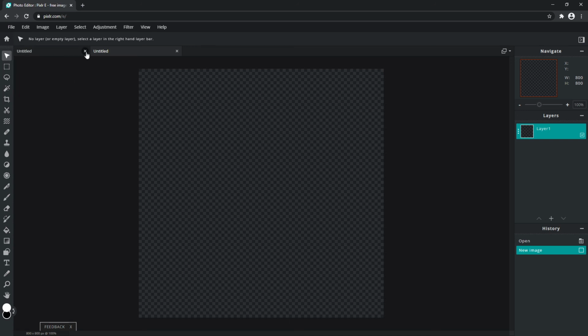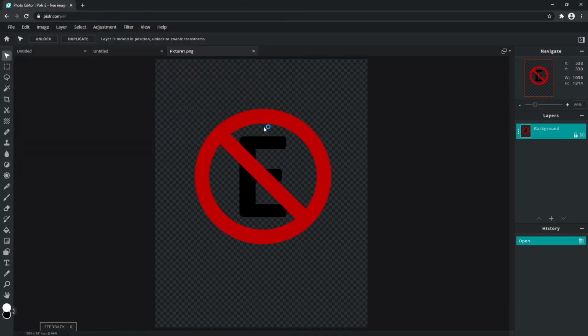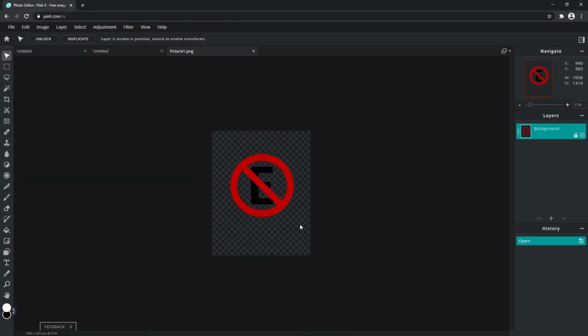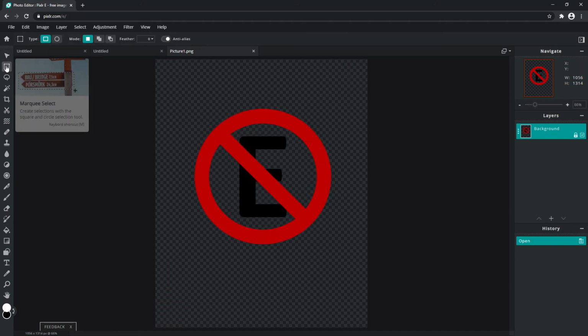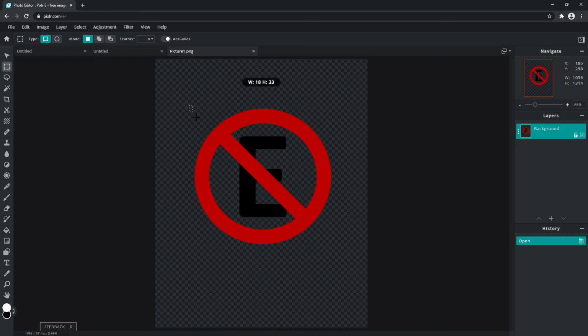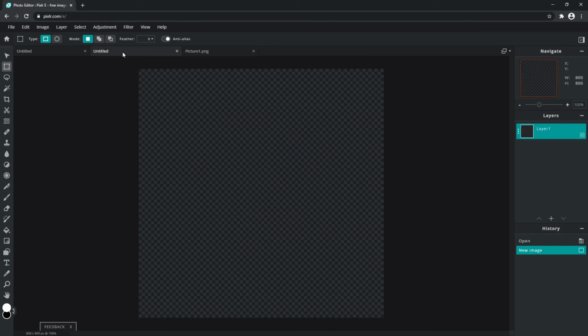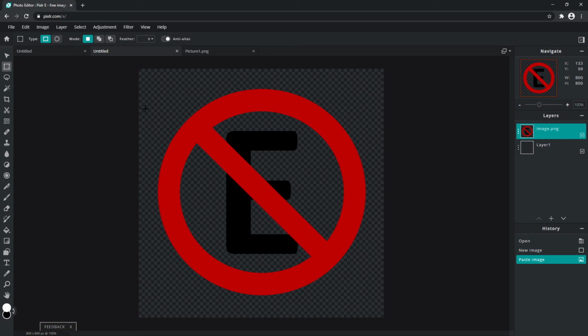And I will import, I guess it's open in this case, my file, and that came in at some crazy dimensions. So I'll just come over here to my marquee select tool and make sure I get everything. And with that, I will say copy, Control C, go back over to my one that I know is sized at 800 by 800 and say paste.